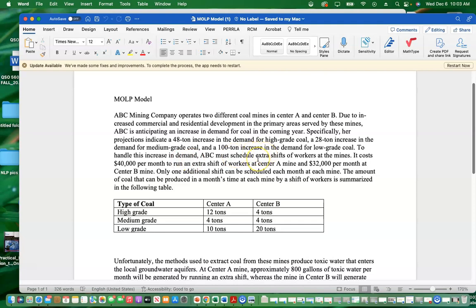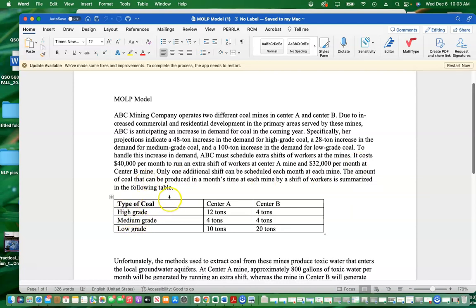If the company has extra shifts, the cost to run an extra shift will increase, because here we can see if an extra shift is added, then it will cost the company $40,000 for mine A and $32,000 for Center B.